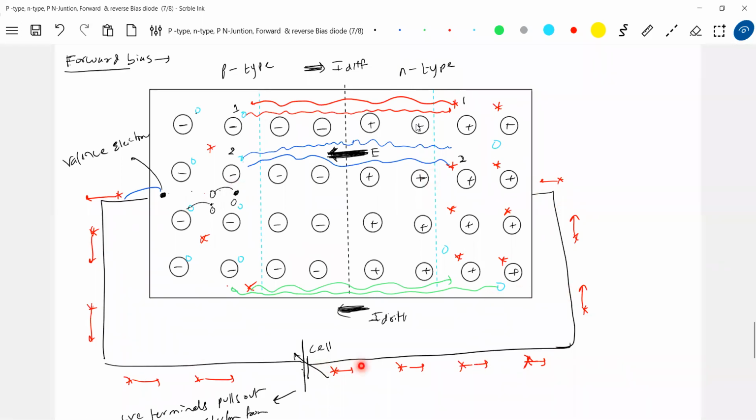I'll put it once again. The electron will move from the negative terminal and be injected here. Because of enough energy, they will cross over the depletion layer. Here it will be captured by a hole, so it becomes a valence electron. This hole will capture it. Now this hole will capture this, and this particular hole will capture this. And this valence electron will be pulled by the positive terminal. Like that, the holes are moving like this, better to say.